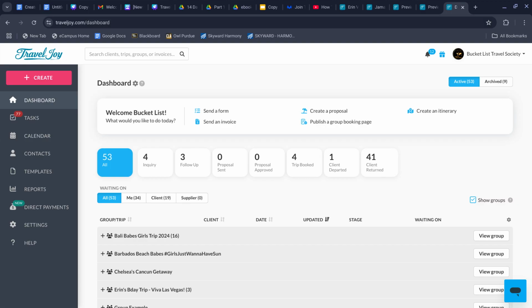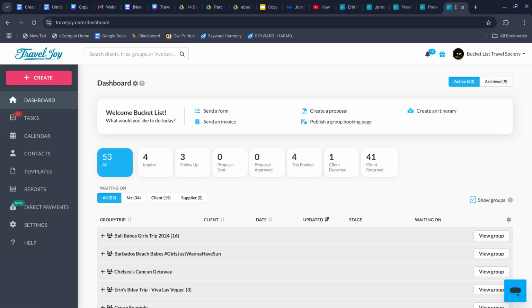Pick your destination, pick your dates, pick your resort, choose multiple room types and price ranges, and I'd recommend no more than 3 to 4 room types just to make it simple for you and to not overwhelm you or your clients. And then you're going to write down all the information from that travel supplier, okay? So you're gathering all details about the trip, the resort description, the pictures that you want to download from that website or Google or Travel Advisor, whatever you choose, the prices, and then the add-on. So you're basically saving and copying all that information into your TravelJoy booking page, okay?